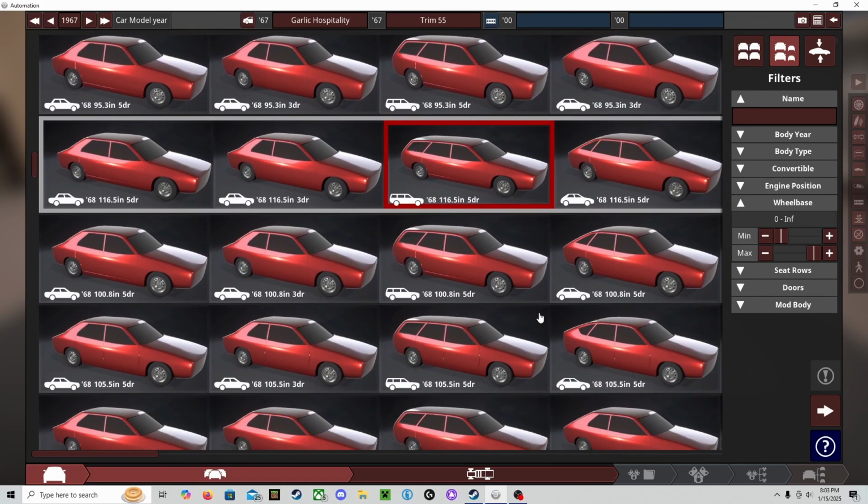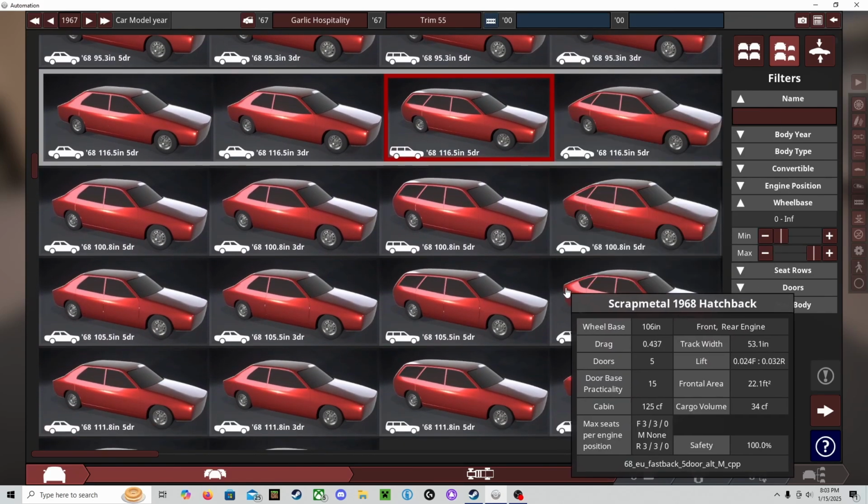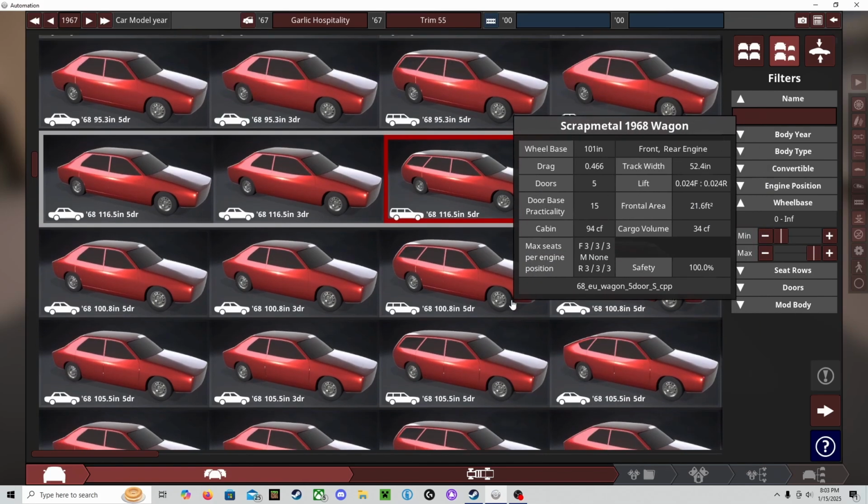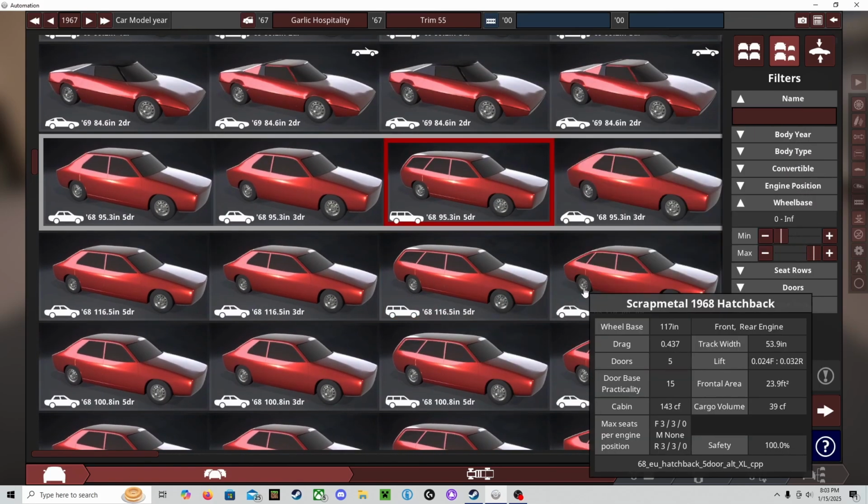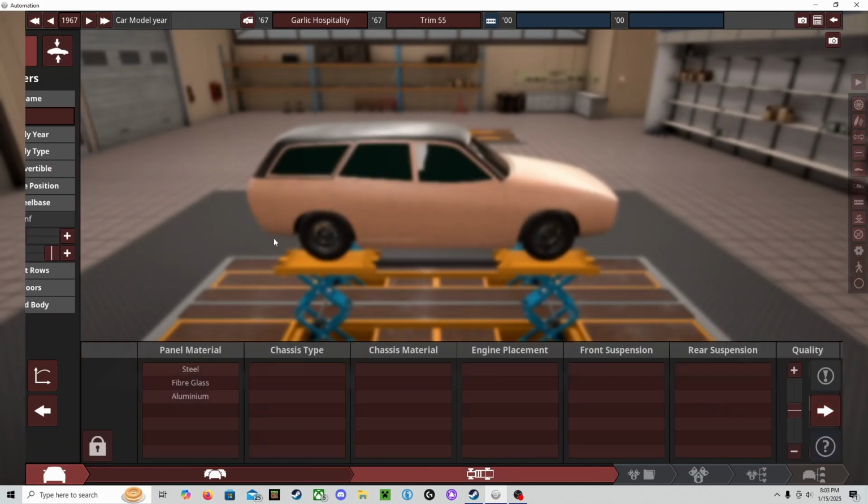We have a 95 to a 116, whatever it's closest to. 95. All right, so we're doing the smaller wheelbase. It got 95 right on.